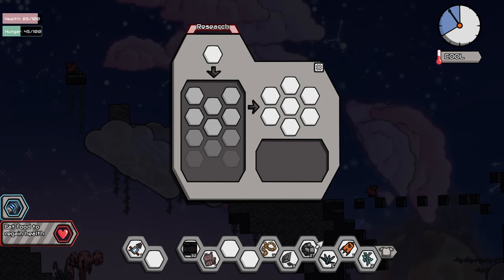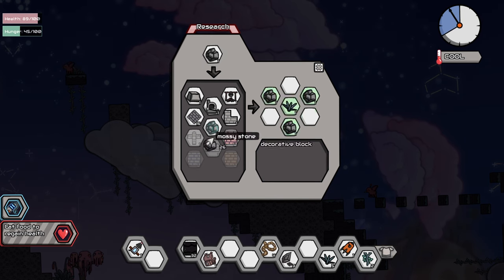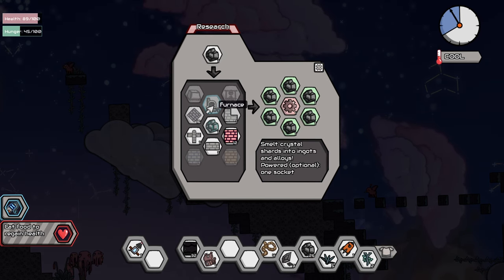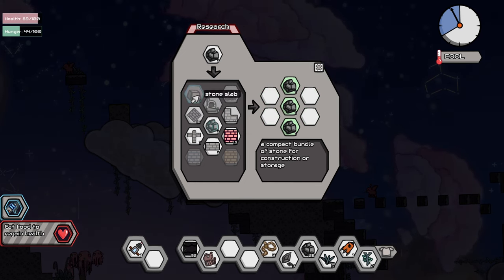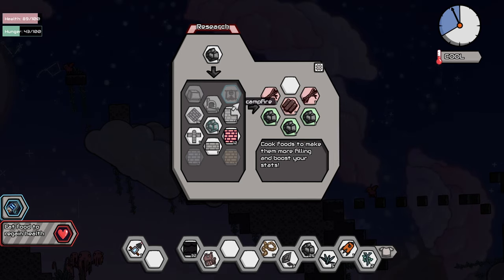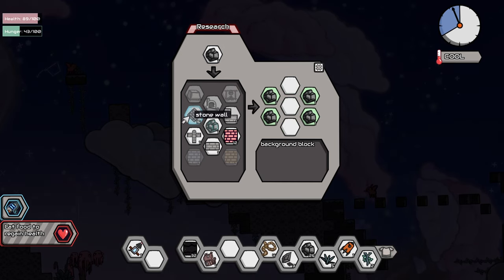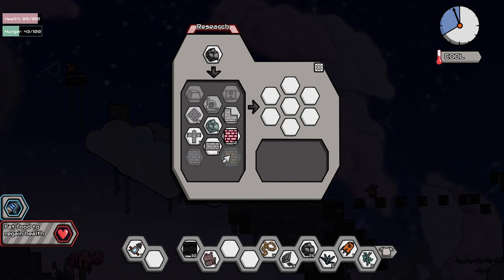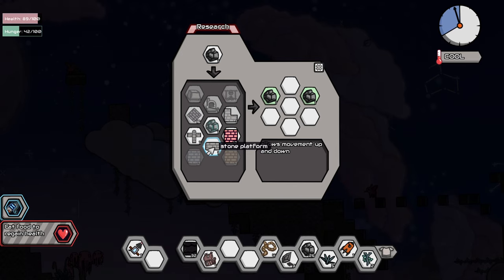You guys hear that? Hang on, let's put a rock in here. Oh, what is this? A furnace? It takes a gear. Compact bundle of stone. Okay, a lot of this stuff we can't make yet. Stone stairs we can make. Allows movement up and down. Ooh, that sounds good.